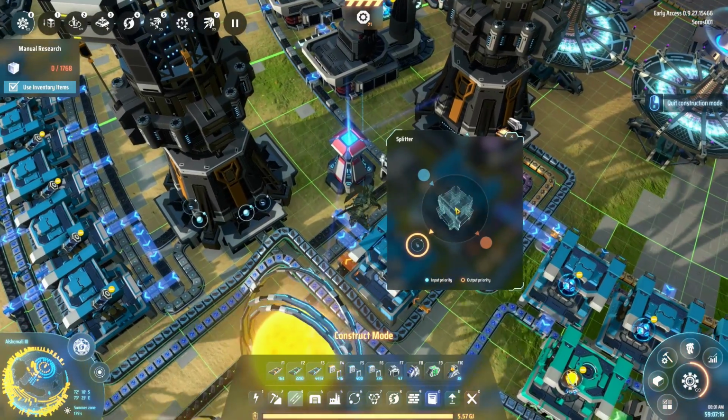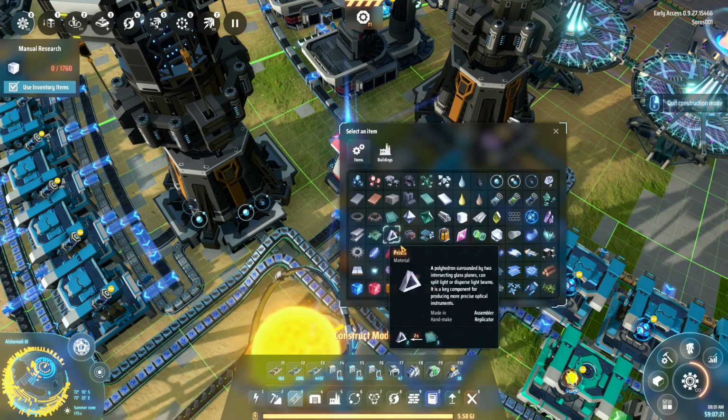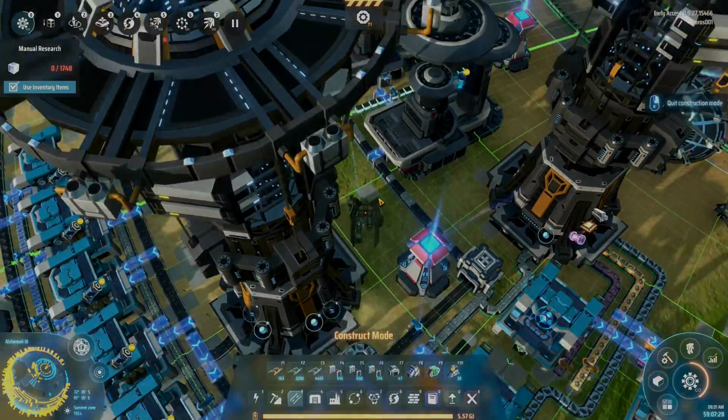The way that you set this is, let's just click on that, and then you can tell it what you want to output through that port, and anything else coming through there will go into the other outputs that are coming out from that particular port.